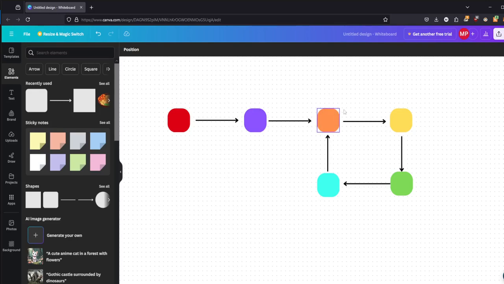As you can see at the end, it has a loop. The orange goes into the yellow, yellow into the green, green into the cyan, and cyan back into the orange. The issue with having a loop in your linked list is if you ever try and print it or manipulate it, you find your nodes will go around forever.